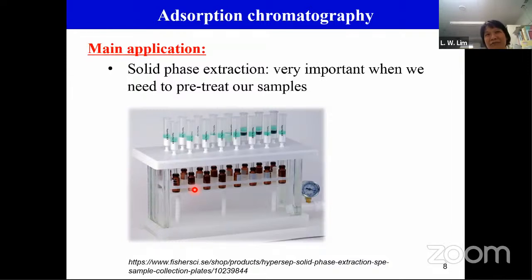So usually by the time you finish preparing your sample, you just put it in the auto sampler. Usually in the company or in the lab, they will have an auto sampler. Auto sampler means there are so many cases like this. You just put the sample, set it, program your analysis, and go home. So the next morning when you come, the computer will have the data for you. And then you have to spend another day to analyze your data.